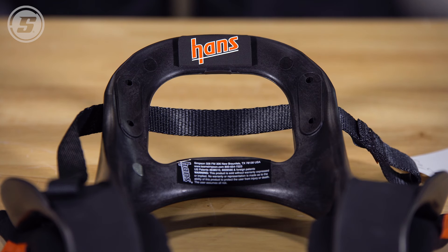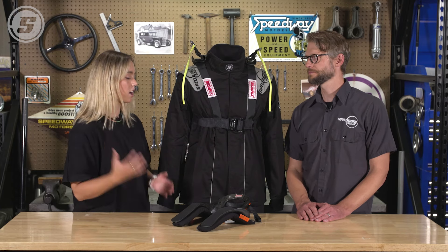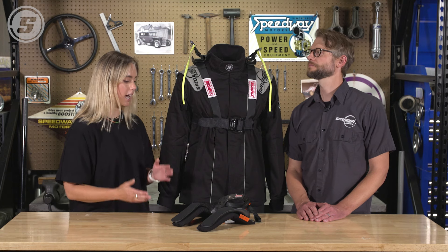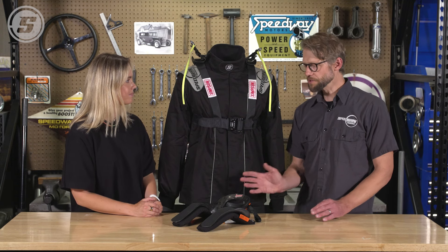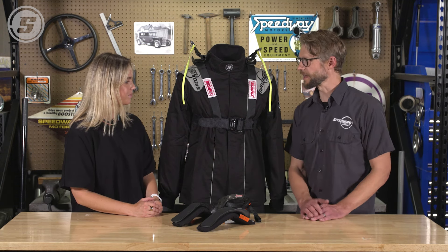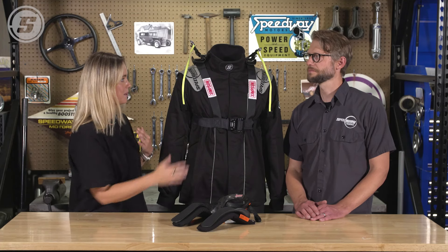So when are some times that maybe you don't want to wear one of these? You wouldn't want to wear these if you're driving in a car with a three-point seatbelt — you can only use this device if your car or race car has a five-point seatbelt. This one is also pretty challenging on a rough surface because a lot of the pressure is going to fall on your collarbones, which could be painful. I raced a 400-mile off-road race this year using one of these standard restraints and by the end of the race my collarbones hurt so bad.